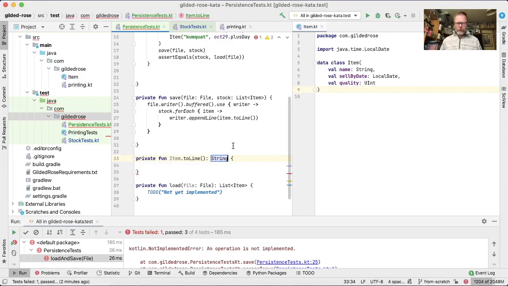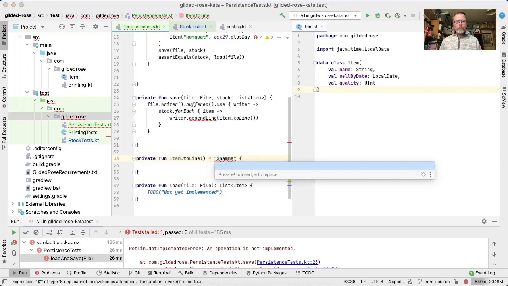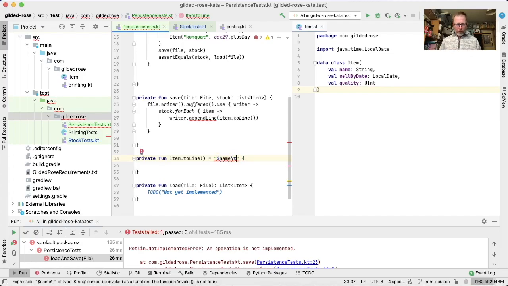Okay, so what should that string be? Well, it should be our name, and a tab character, and our sell by date, and a tab character, and our quantity.